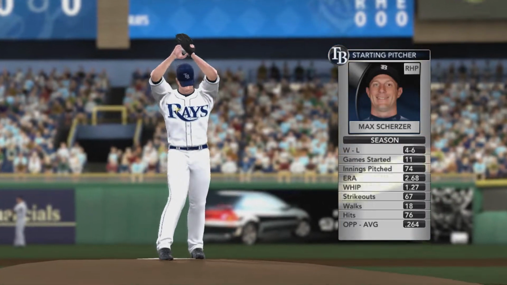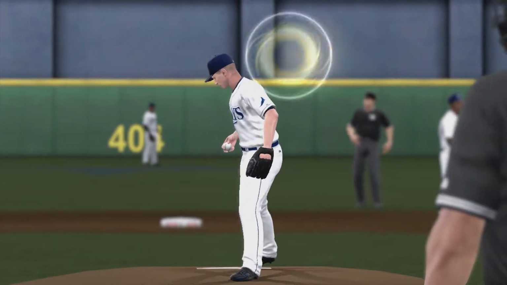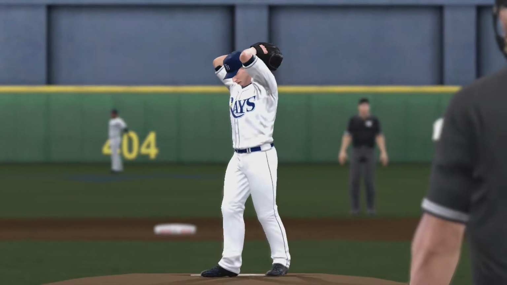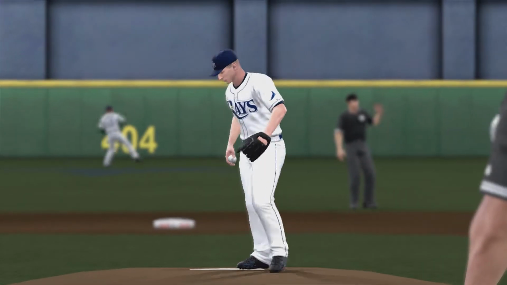And as he gets into this St. Louis lineup, Steve, what's the primary emphasis? Max Scherzer continuing to figure out what he is as a major league pitcher, understanding he needs to be aggressive in the zone. Don't try to miss bats. Attack hitters, and when you do that, good things will happen, and they're starting to happen for him now.